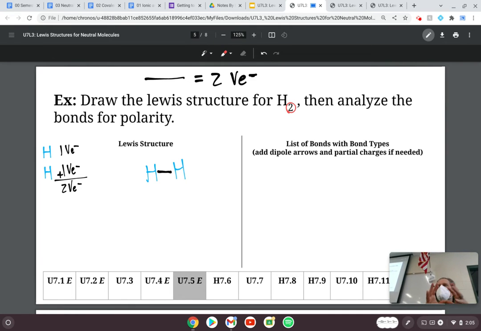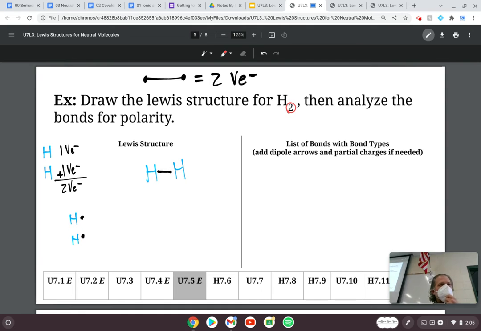So every line you draw connecting atoms uses 2 electrons. Some people, when I do this in the beginning of the unit, I usually go like this. I say there's 1 electron and there's 2 electrons, right? And that helps because each line has 2 electrons. So if we go back to thinking about the Lewis structure for just hydrogen, 2 individual hydrogen atoms would look like this.